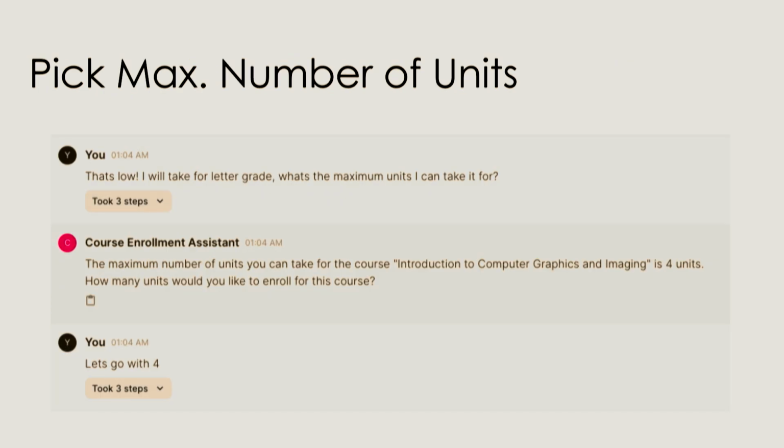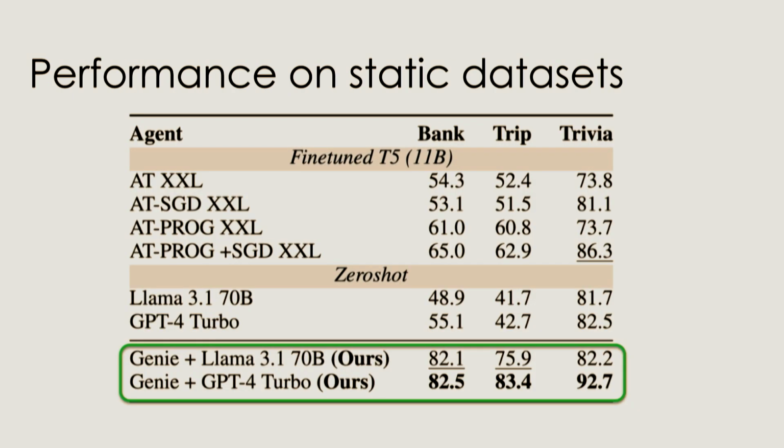It can also, so this is an interesting example. For example, if the user says, oh, I want to take a letter grade, what is the maximum number of units I can take it for? So here you can see that the user is asking arbitrary questions that you can potentially model in a dialog tree, but then these just exponentially increase. And here in our worksheet system, we just define it once in 4 different sheets, and that's done. The agent automatically answers all these questions.